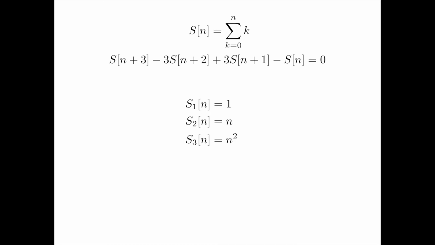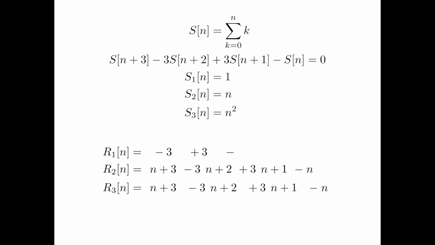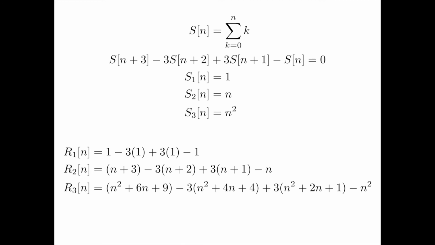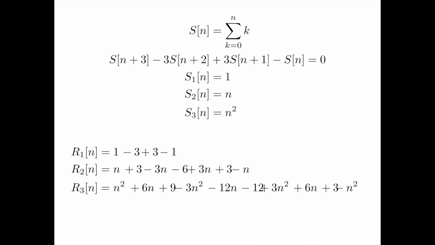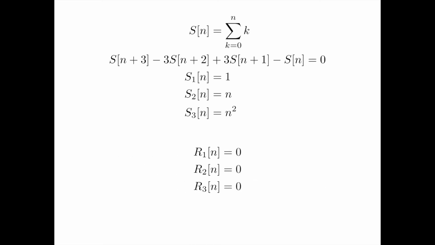So first, let's confirm that these are actually solutions. We're going to write the recurrence as a sequence r, and then show that the sequence is uniformly 0. So first, we'll plug in our particular solutions of 1, n, and n squared. And then we're going to go ahead and expand out these quadratics in the bottom. And now on every line, we're going to distribute. And then we're going to reorder the terms so that cancellation becomes obvious. So all of these terms are going to cancel out, and therefore the recurrences all become 0, and thus these 3 solutions do indeed satisfy the recurrence relation.